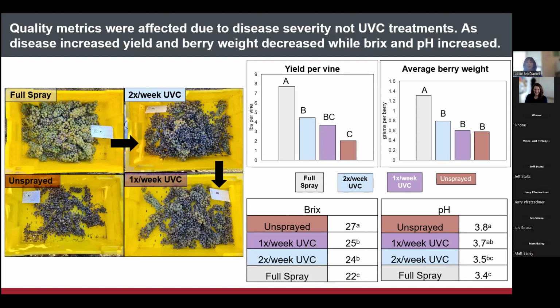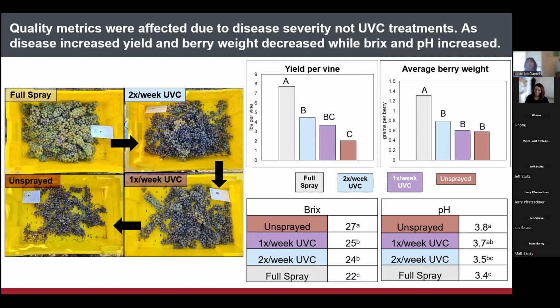So it's showing that we were able to prevent disease on that two times per week earlier, but as canopies got bigger, light wasn't able to penetrate. That is why we're seeing some yield differences, but not really overall disease pressure in that. And then the unsprayed, it is horrible. We had complete berries falling off clusters. You can tell that powdery mildew was able to infect those clusters earlier, and that's why there was no berry development. That's why there was only rachis on those clusters. So that is why we have those differences.